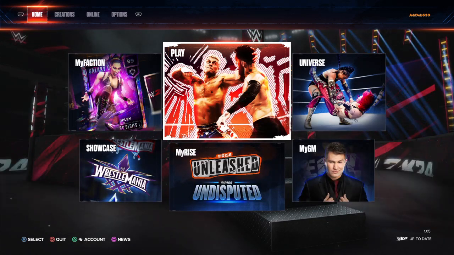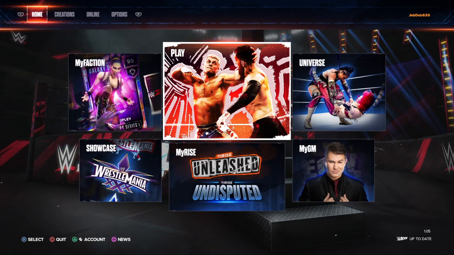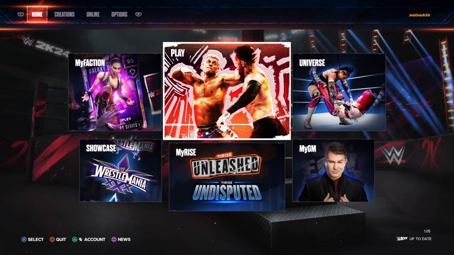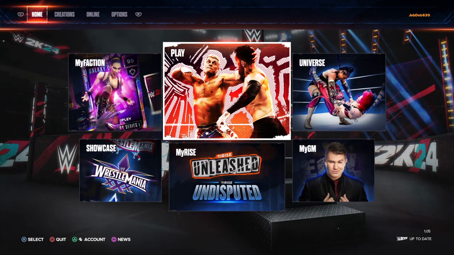You get your season pass, you get your My Rise boost, you get your supercharger, and so on and so forth. The only thing you don't get from the deluxe edition is the ability to skip showcase mode. But if you're like me, you blast through showcase mode in a day, and then you go off and make all your custom superstars, or you download them. It's whatever.